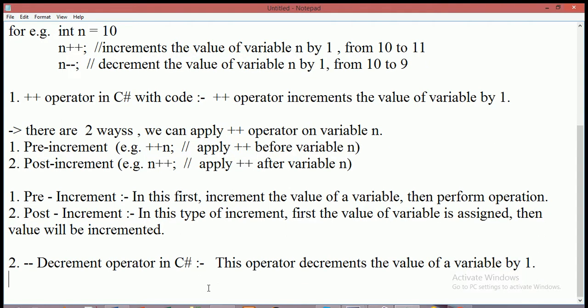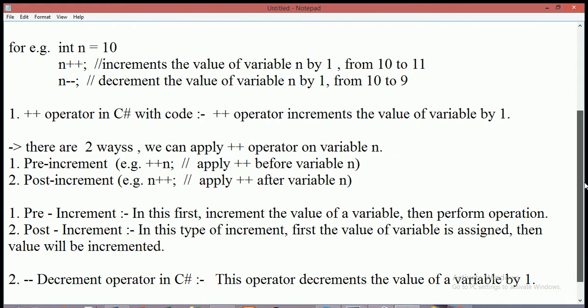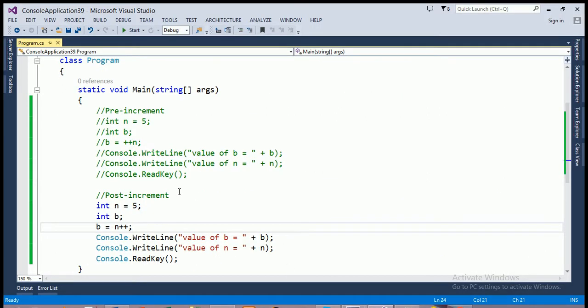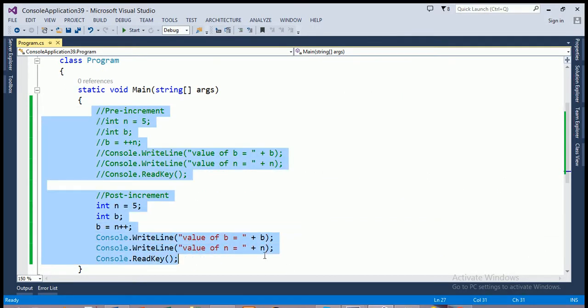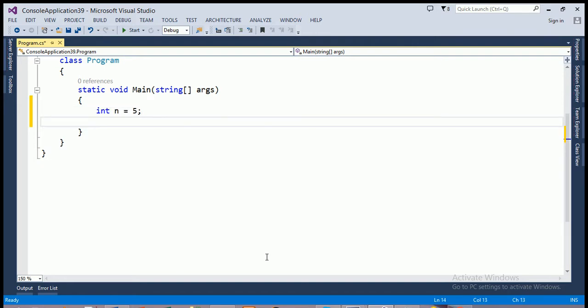One important point to note here is that all the rules we studied for the plus plus increment operator above will be applied to the decrement operator too. So just using the minus minus operator instead of plus plus in all the above examples, you can practice and see the result. I'm here taking an example of the decrement operator in Visual Studio.